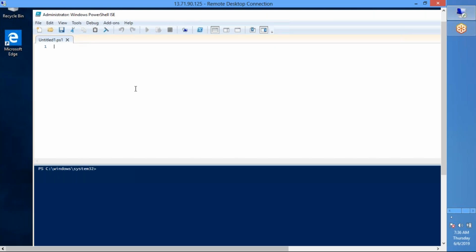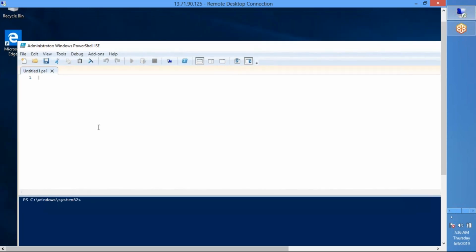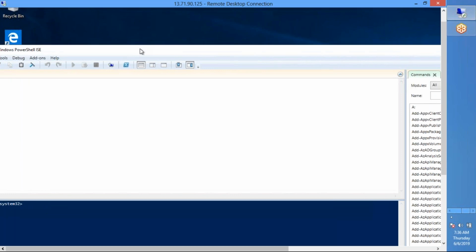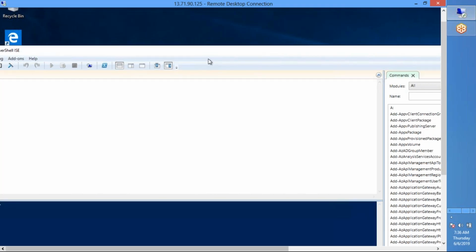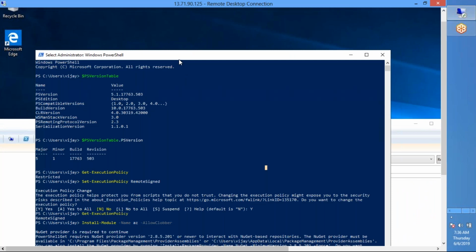So similarly, Microsoft provides you with a tool called PowerShell ISE. So we can also use this particular tool to write multiple lines of code, and then you can execute that from here as well, right? We'll use this most of the time while we are writing our code, or when we want to read what is there in that code and so on. Okay, so it seems it is done.